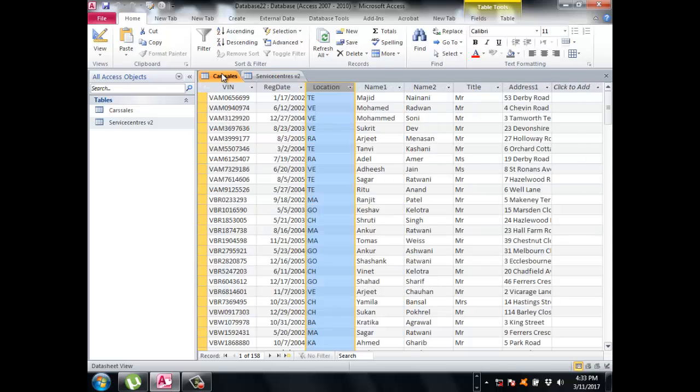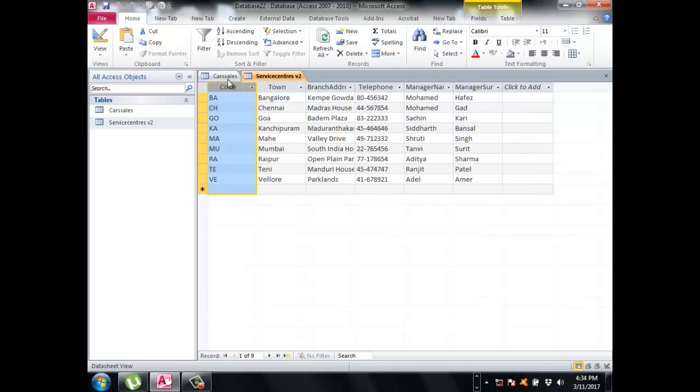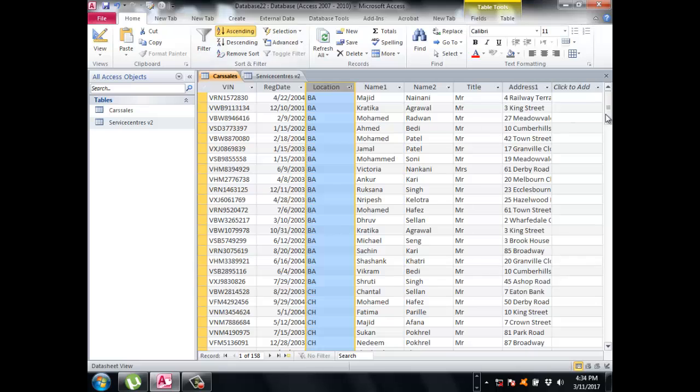If I look at this table, I have the VI number. Yes, I could use VI number to make a relationship if I had VI number somewhere else, because VI number over here is a primary key. But I don't have VI number somewhere else, so no, I'm not using this. Understood? Recent date, absolutely not. Location. Can't you see something? These are the same records as over here. VIN is my primary key, but this will not help me to make a relationship of any kind. Why? The other table doesn't have VI number, so no advantage.